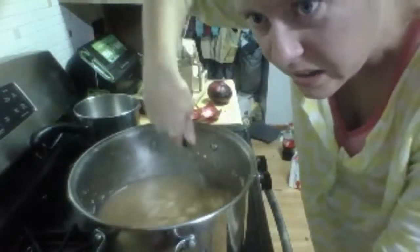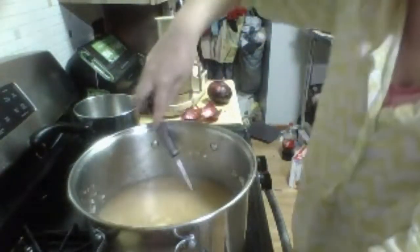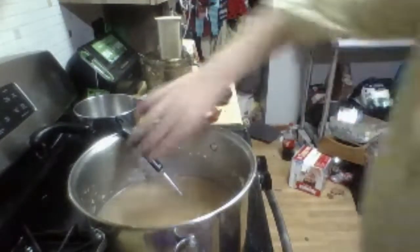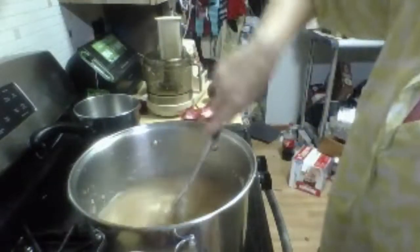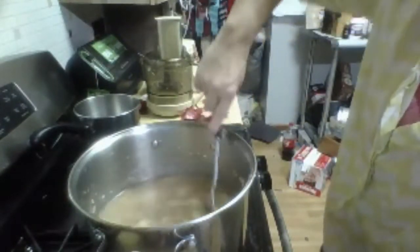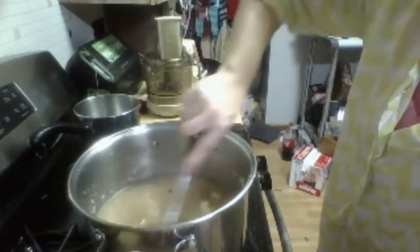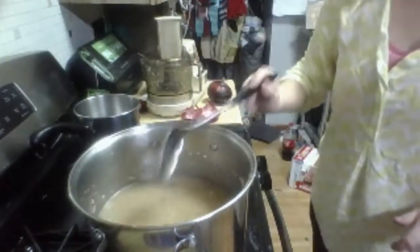That's stock, isn't it? Not broth. Maybe? I thought I bought broth. You're right, though. It's chicken stock. I'm sorry. I must have bought the wrong thing when I was at the store, but that's okay. It's chicken stock, chicken broth. They all pretty much look the same anyway. And that actually looks really good compared to how it normally is.